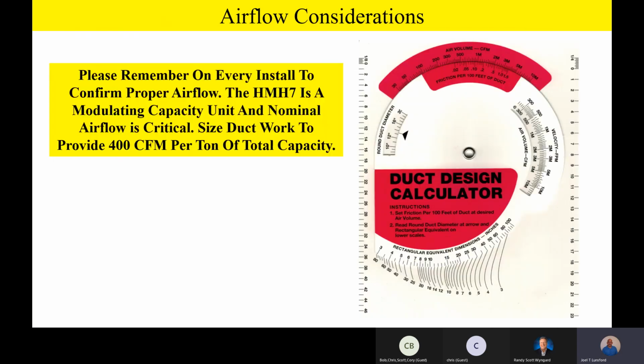Okay, let's talk a little bit about some airflow considerations, guys, as we start winding down our training session this afternoon. Please remember on every install to confirm proper airflow. I just can't say that enough. The HMH7 is a modulating capacity unit, and nominal airflow is absolutely critical. It's a huge thing. We have to have the proper airflow to make this thing work outside.